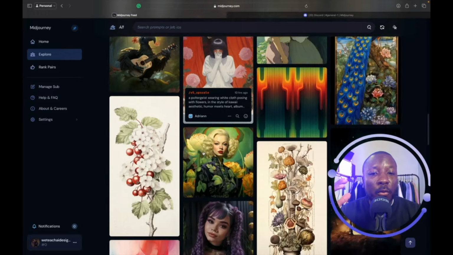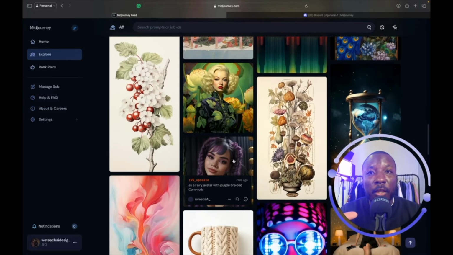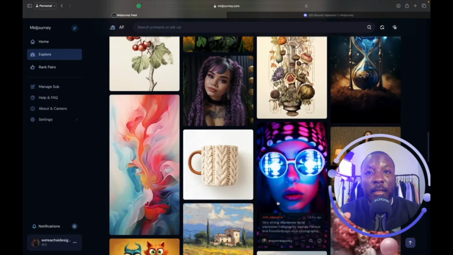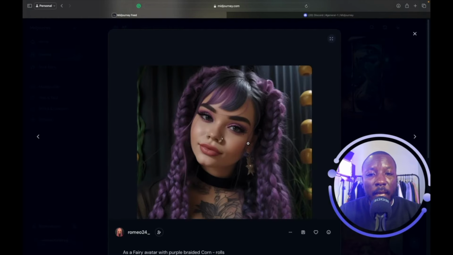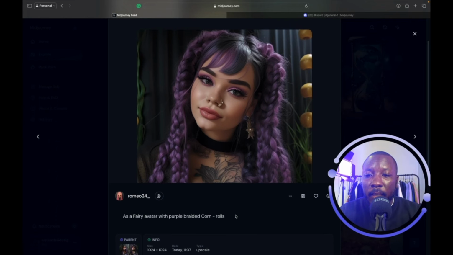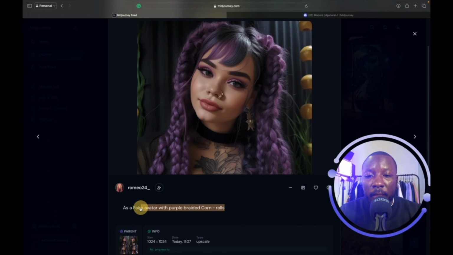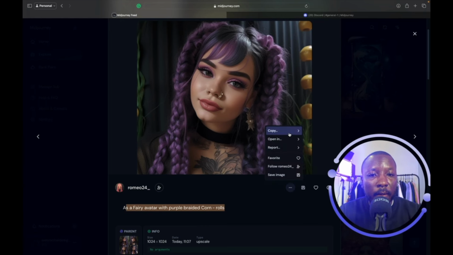And what's so cool about this particular method of going through to get inspiration is you can see the prompts that people are creating right here. If I wanted to, I could go ahead, take a click, take a look, see what prompts they're using here. I can either select and press copy, or I could select the copy right here, the prompts right here.